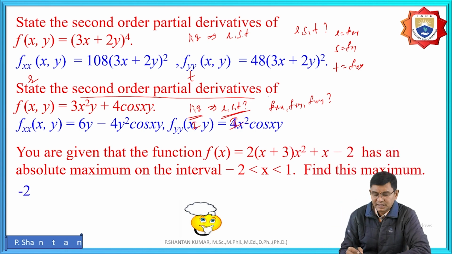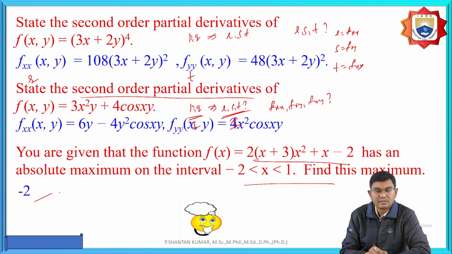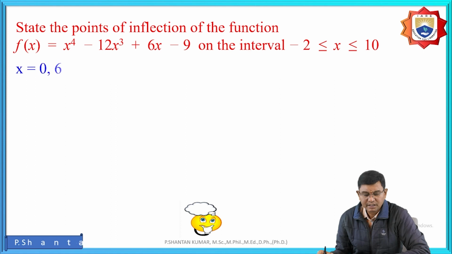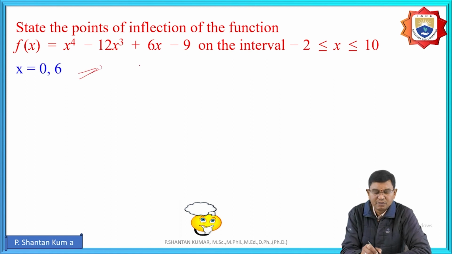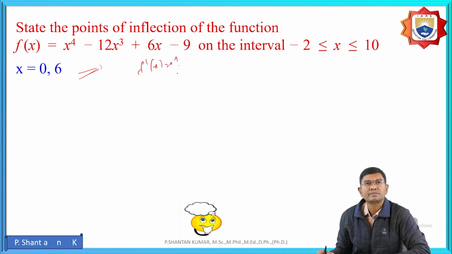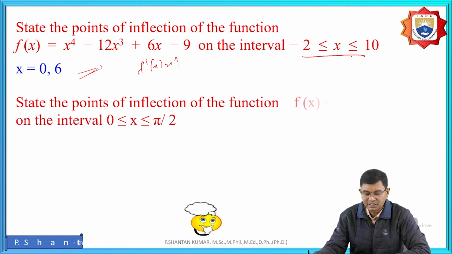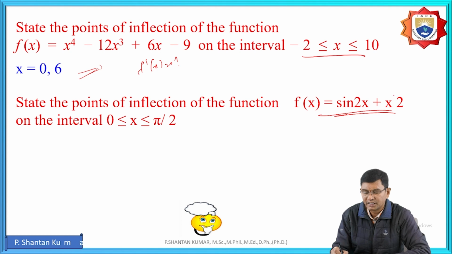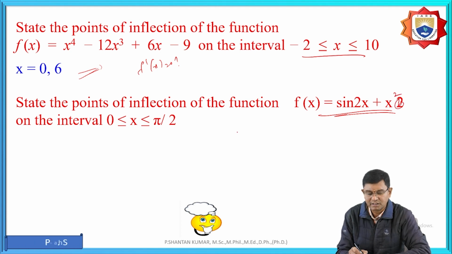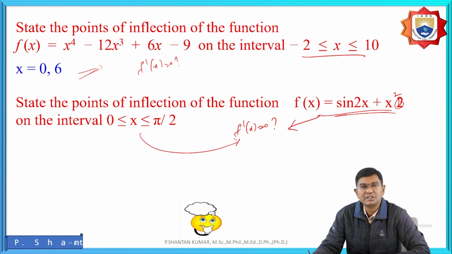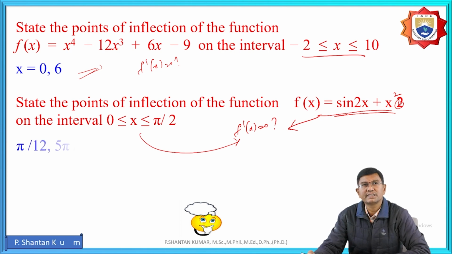Now find this maximum, it is the conditions. State the points of inflection of the function in the interval. That is clearly f dash of x is equal to 0. We need to solve for the solutions in between the values -2 comma 10. State the points of inflection of the function f of x, and we also need to find out x square, like that. It is what is the value of f dash of x is equal to 0, and based upon this obtain the values. We need to find out under the limits whatever is satisfied.